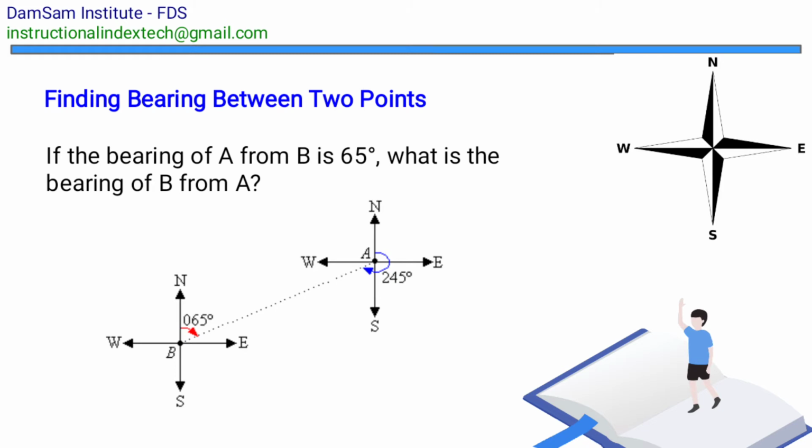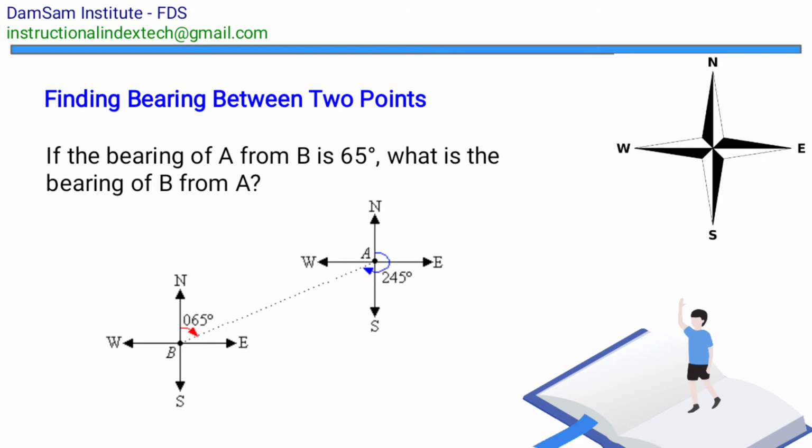Now we'll consider this place to be our point B, because the question asks us what is the bearing of A from point B. So we are at point B now. That one at the top is point A. Now we want to know what the bearing will be. As we have seen, we have drawn that 65 degrees to go and meet point A. We now go back to point A. We start from the north. We draw clockwise and we'll come to meet the straight line coming from point B. And once we meet that, then we measure the angle.